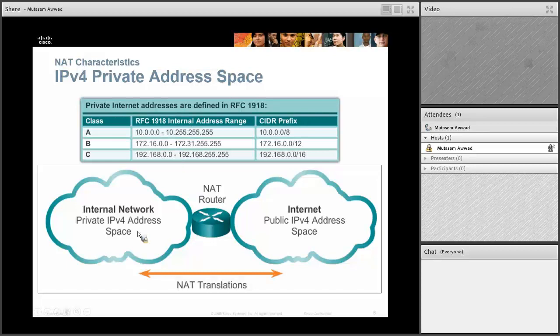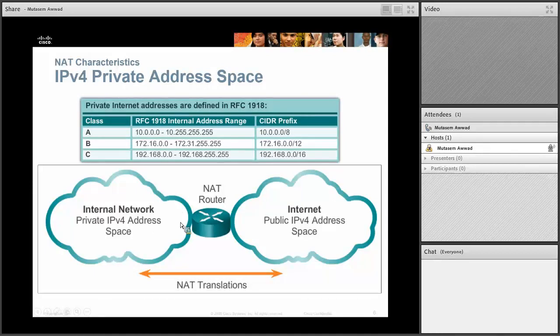As long as you are inside your LAN, you can use them and communicate however you want. And if you need to get on the internet, then there's software that runs on the router. It's called Network Address Translation. It's going to take your private IP address, remove that source private IP address, and give you a public one so you can access the internet with it. And when you come back, it translates your public IP address back and gives you back your internal private IP. So that's what NAT is for.